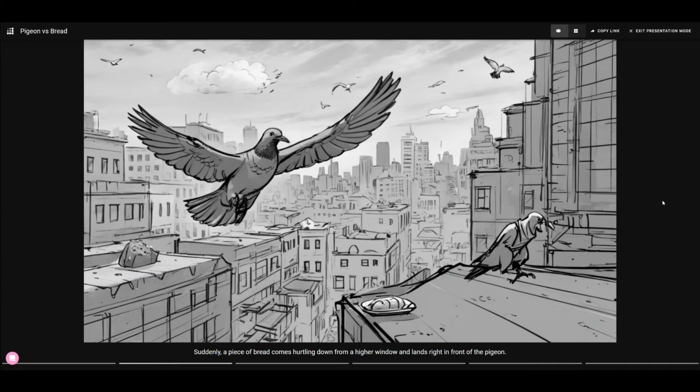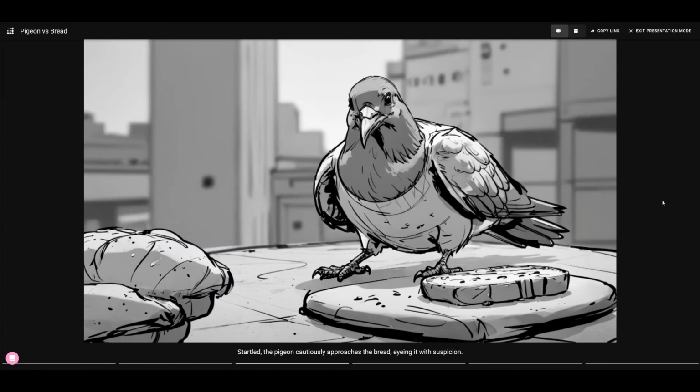What I would like to see is an actual shot of the bread coming out of the window. It didn't give me that, but what I would probably want to do is do a new generation to see if I can get a better shot of bread actually coming out of a window. But they did get the fact that it lands. And if I were doing a more structured storyboard, I might go ahead and just manually write those prompts in myself.